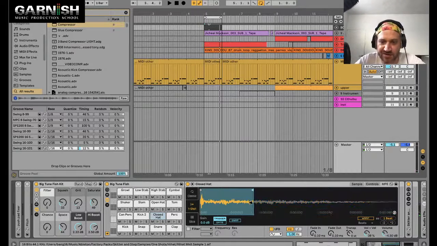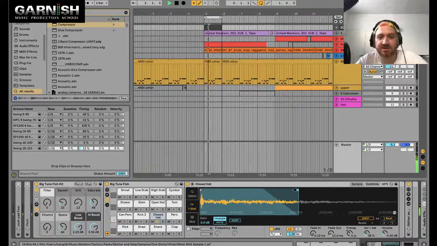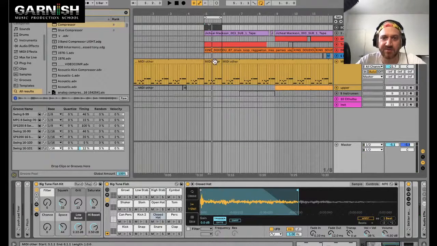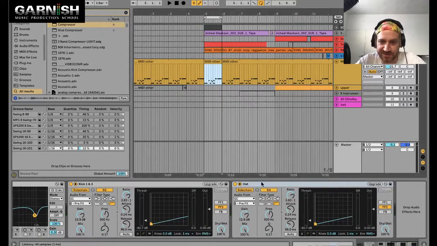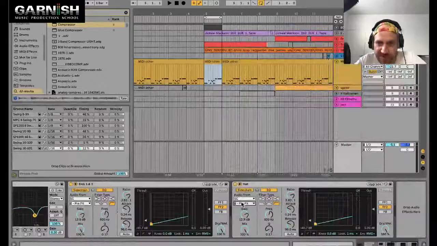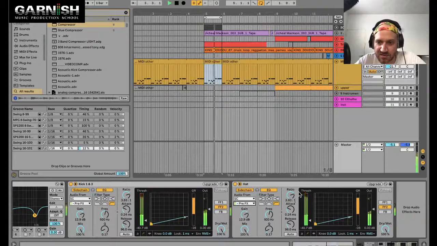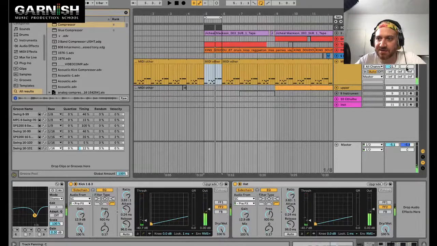So I could go in here and shorten this hat. Right, and again, this is going to be the thing triggering the volume drop. All right, so cool, so let's check this out. Let's see how it sounds.